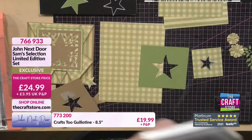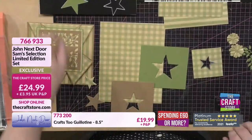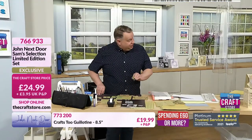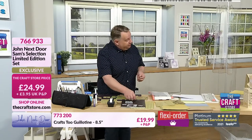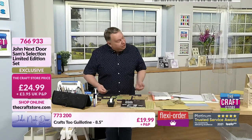Well, I've been using it for cutting my fabrics with my dies, and I just can't get over the fact that I've cut so much fabric without actually bowing the plates. I was saying to you earlier, Sam was testing it as a die-cutting machine for us, against one of the leading A5 machines. And he broke the A5 leading machine, but he didn't break that. It's brilliant, though I dropped it on the floor on Sunday.